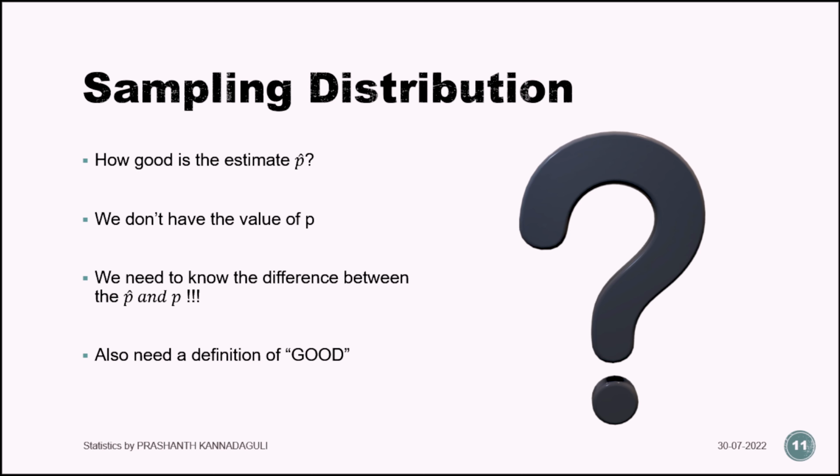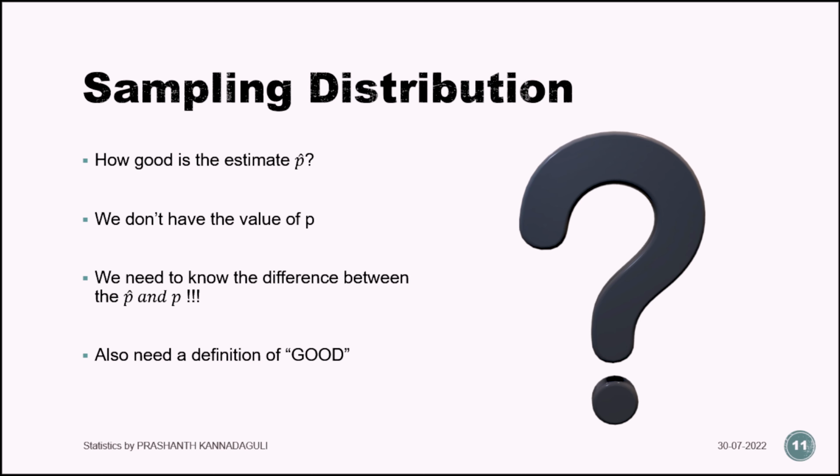But in order to make an actual decision saying that candidate X will definitely win this election, you need this P. Only when you have P, and the P is more than a certain value, you can say that yes, he is the winner. But I don't have that. I don't have a P, so that's the problem. I made an estimate by asking some people in my constituency. So in order to make a decision, this should be a good estimate, right?